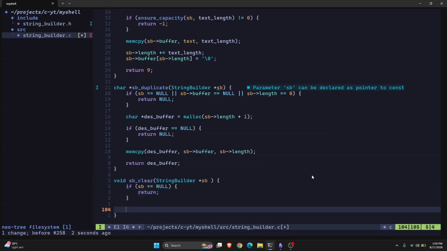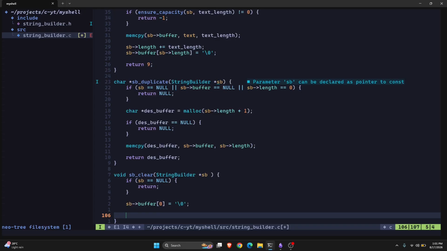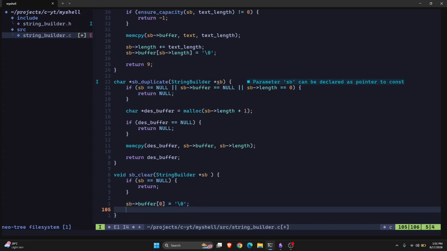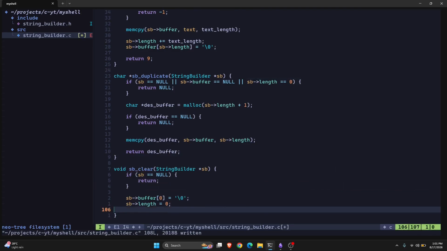And then we have to take this buffer and make the first character, the first thing, a null terminator. And yeah, that will do. Then we just have to do something like length is equal to 0, and the capacity will stay the same. And then we don't have to return anything. Yeah, it's done.